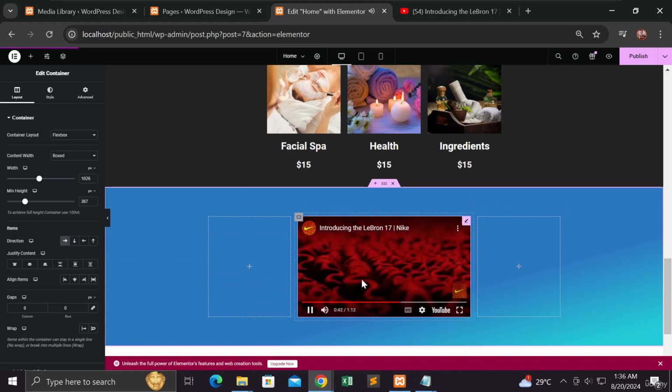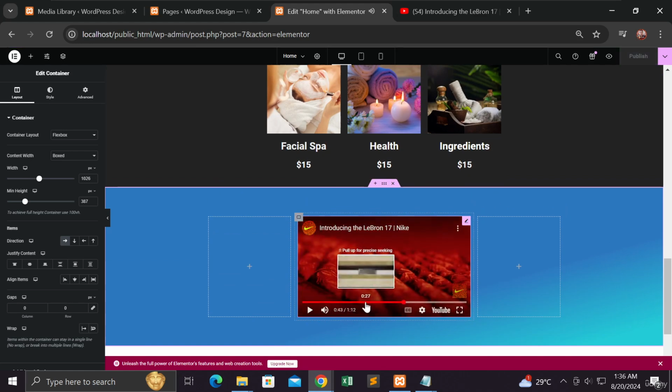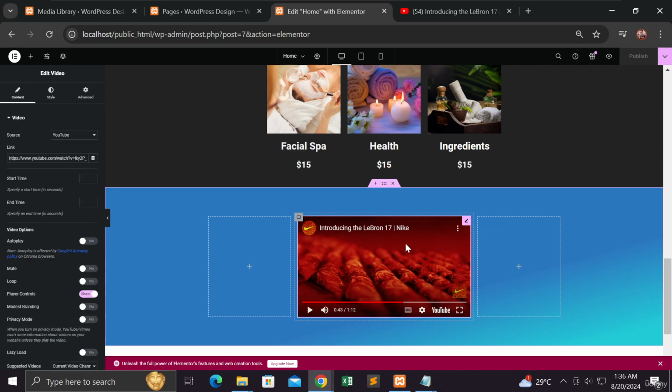If you want to put a thumbnail for your video, I'm going to click the element itself. Okay, the video, so you will see now the link is visible, and you can also select where the video is coming from. You can select Vimeo, Dailymotion, VideoPress, or self-hosted if you're going to host the video on your website.